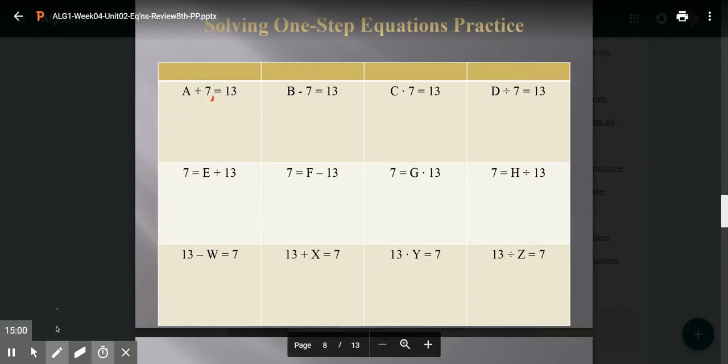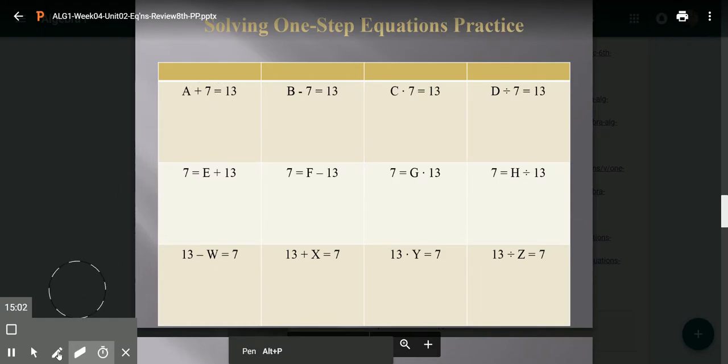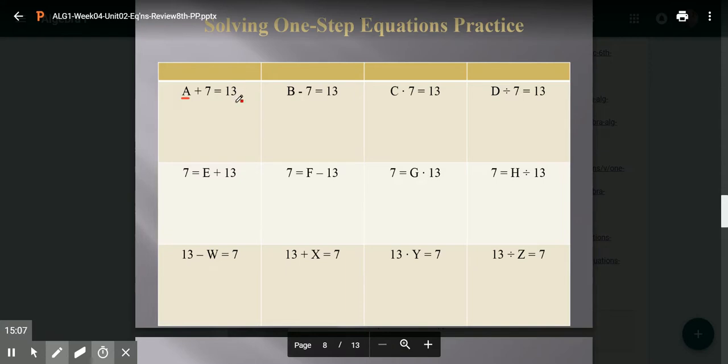So we need to figure out what do we need to add 7 to get to 13. What plus 7 equals 13? Well, in these simple type examples, you might already be able to just think of that, and you might realize that it's 6. But the mechanics behind it, and we need to learn this so that we can handle the more difficult equations, is that we want to undo whatever's happening to the variable. So right now we're adding 7 to it.